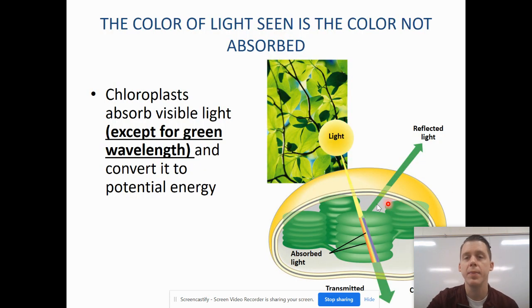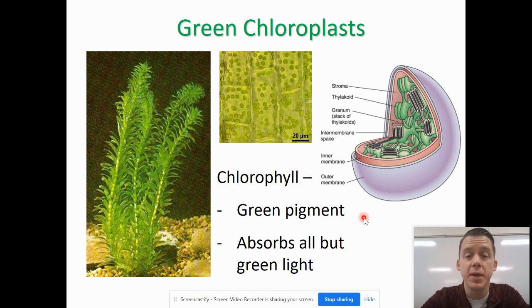And chlorophyll looks green because, if we go back for a minute, the chlorophyll is here. The chlorophyll is reflecting green light, and that reflects back to your eyes, so that is what you see. The other wavelengths of light are absorbed by the chlorophyll, so you do not see them. Anytime you're seeing a color, that color is being reflected at you, and the other colors are being absorbed. So chlorophyll absorbs all but green light.